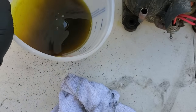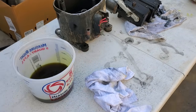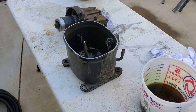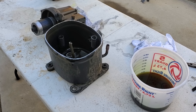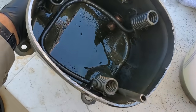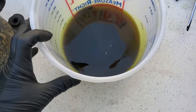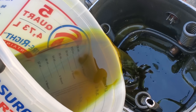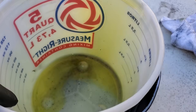All right, this is not looking good. This oil has got some thick sludge in it. Okay, little history. There was a burnout on this system about 8 or 9 years ago. When that happened, we installed a new condensing unit, high acid filter dryer and all that different stuff. So I'm thinking that this sludge that I'm seeing floating around is real thick oil. You had runny oil, but then you had the real thick stuff. Watch, I'll pour it into here and show you guys. You've got the runny stuff, but then look right down here. This sludge that's coming out is just real thick. Whatever that is, it's nasty.